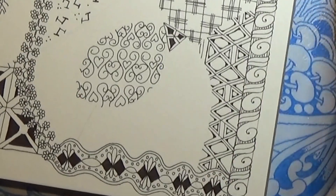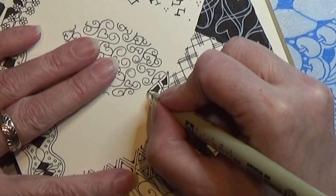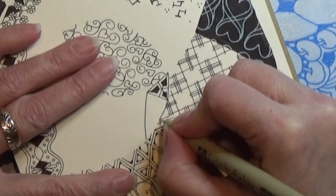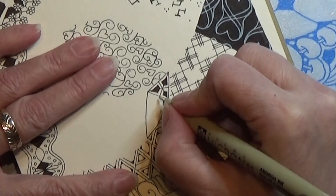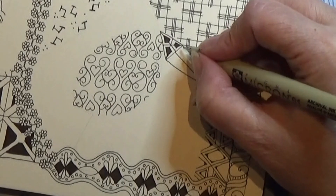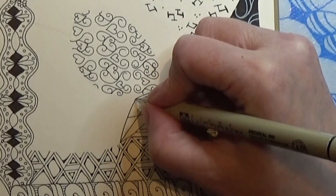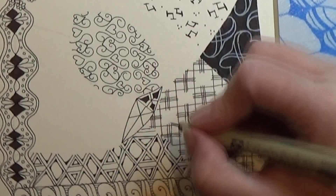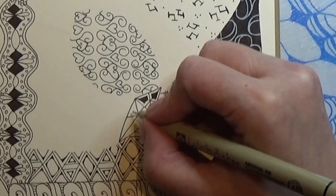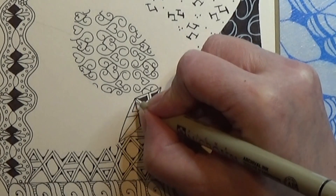That is actually the pattern. So now I'm just going to fill out this entire space with triangles that look like this. If your triangles are a bit crooked or not straight, that's all fine. It's the same way of doing it all the way from the tip to around the middle on the other side — tip to around the middle — and you will have that crisscross pattern in the middle. Then you take the point of the triangle and aura that point out.